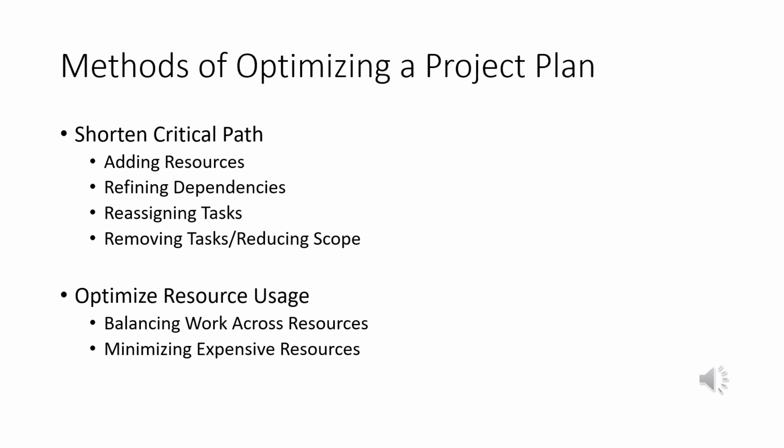Another way you could do it is just by removing tasks. Is that task really necessary? And I'm going to go back to the changeover. One of the tasks they had was mopping the floor. They file the old mill, and then what they'll do is they come in and they sweep and mop the floor. Then you have to wait for it to dry.